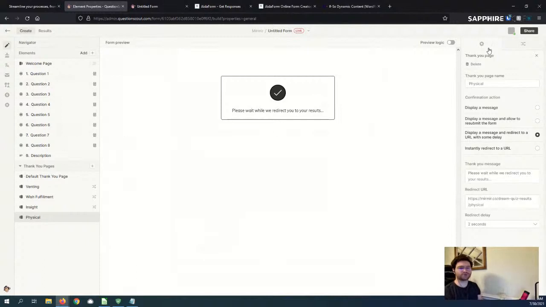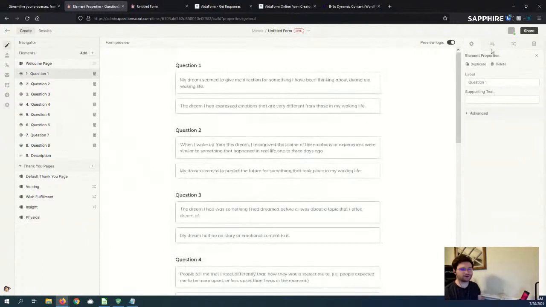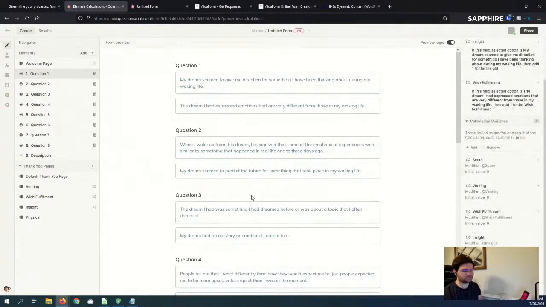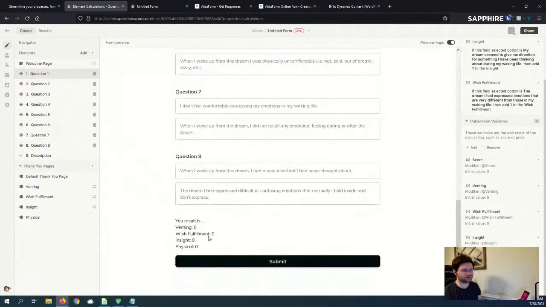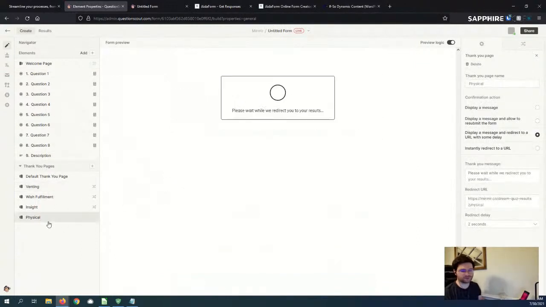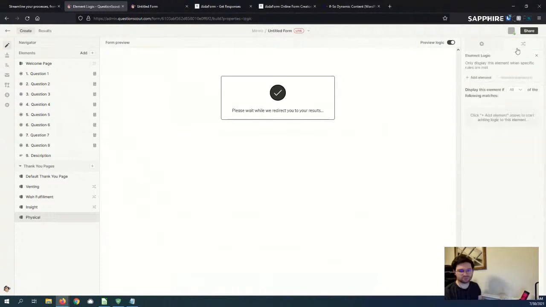I'm trying to think of where else. What does the preview logic even do? Maybe it does it for this. Create score. I don't think it has anything to do with the calculations. We've already proven that the calculations work here. So it has to be something here. Oh, this still doesn't.